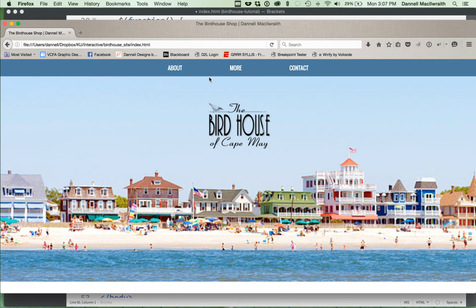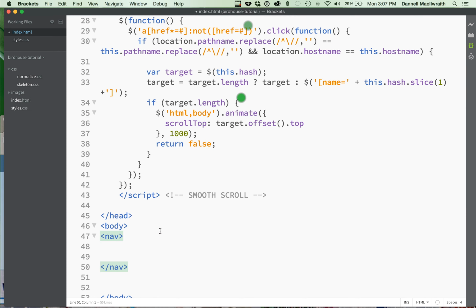That's that blue. But we still want to contain these buttons in the middle. So even though this nav is going to be the blue, we need a wrapper or container to contain it in the center. So here I'm going to make a div class equals wrapper.